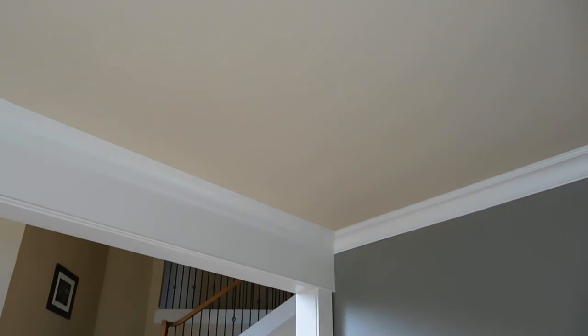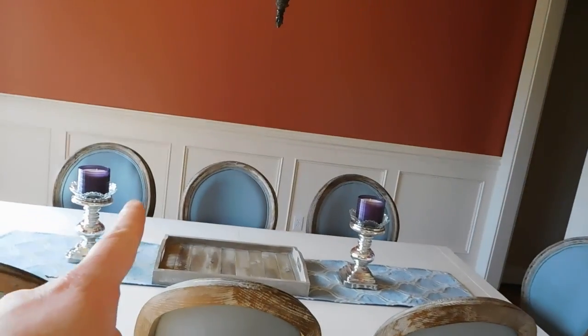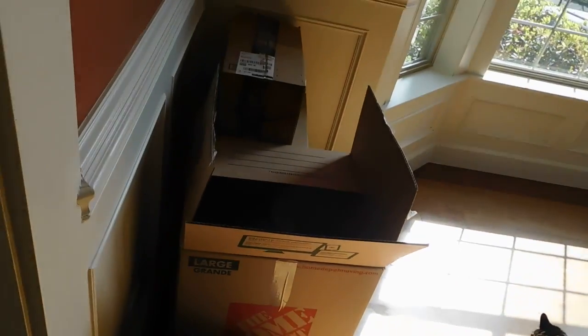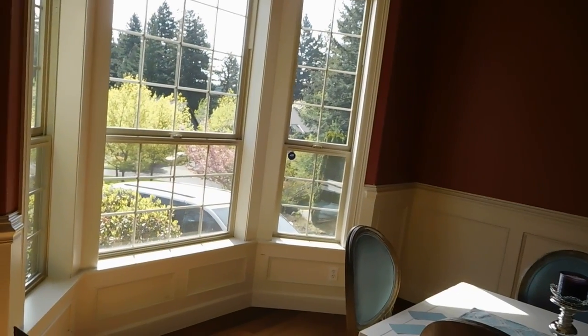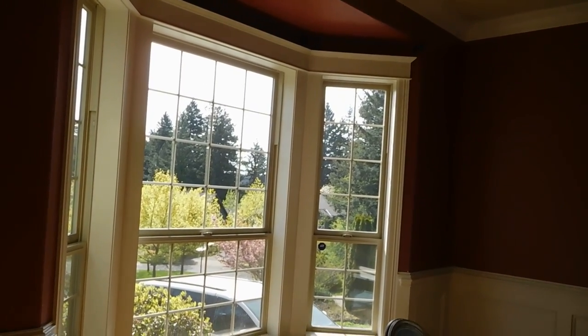The ceilings also need to be repainted, so that is a project for the entire house. Across the way is the dining room. I will link everything in here as well. I will also link the buffet that I'm going to be getting. It's a gift from my mother-in-law, so I don't think she's ordered it yet, but all of my wedding china stuff is still in boxes over here. And there's Chi-Chi. I am going to be getting curtains for the windows in here. They should actually arrive later today, so I'm going to be putting those up.